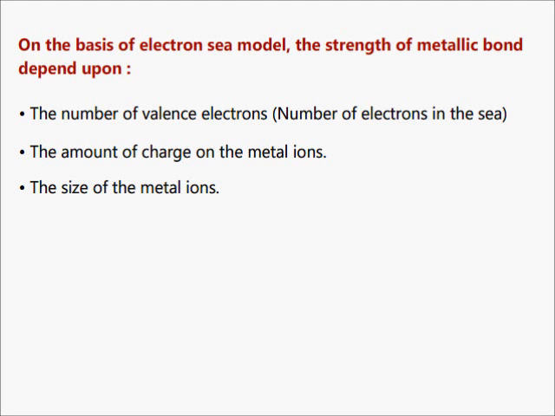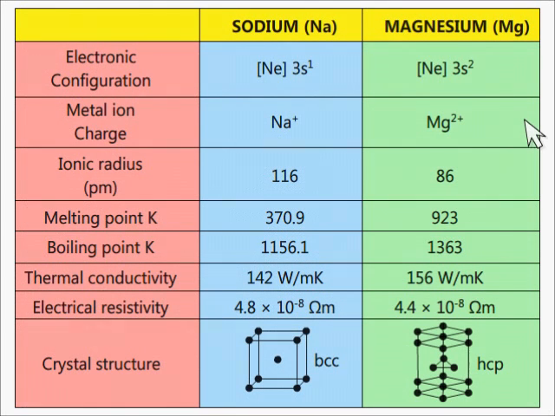In sodium there is one valence electron, whereas in magnesium there are two valence electrons. Sodium ion has plus one charge, whereas magnesium ion has plus two charge. Therefore, attraction between metal ions and the sea of electrons is more in magnesium. This is supported by the fact that magnesium has a higher melting point than sodium, and also the crystal structure of magnesium is HCP, which is more closely packed than BCC structure of sodium.